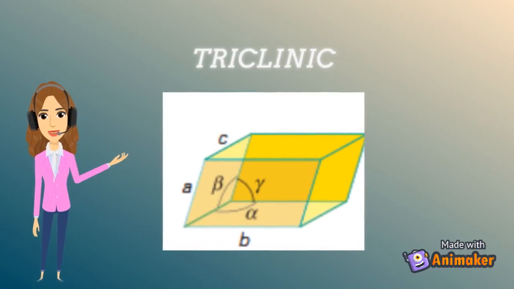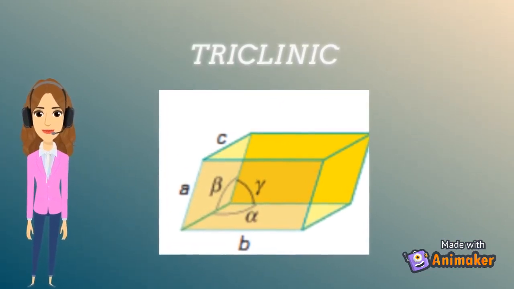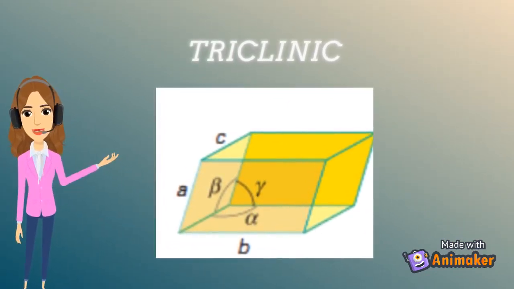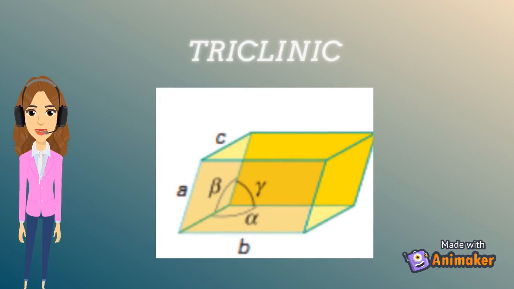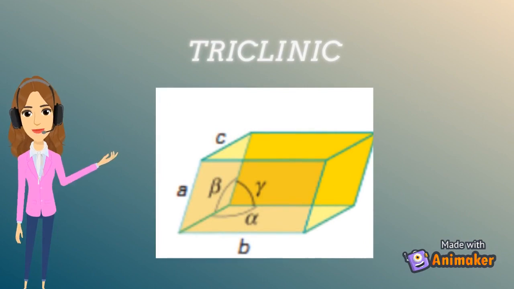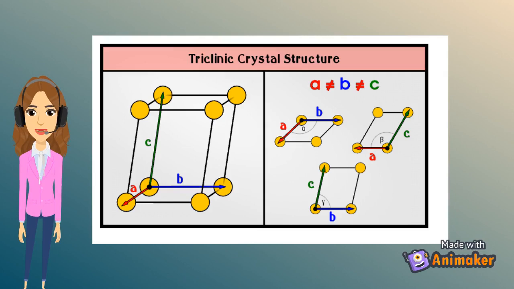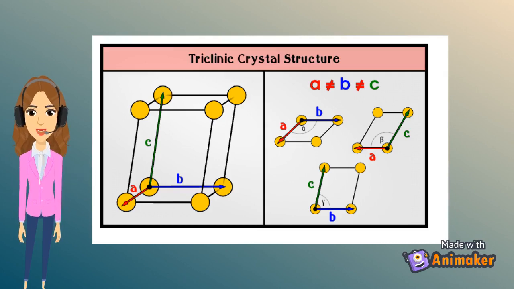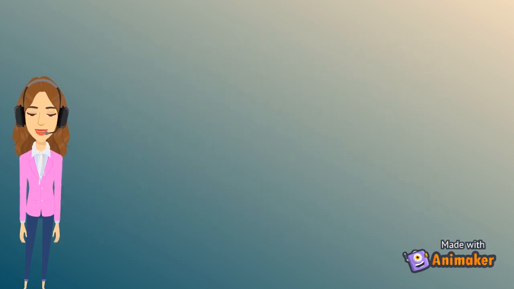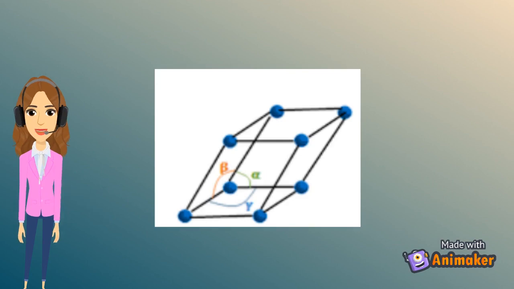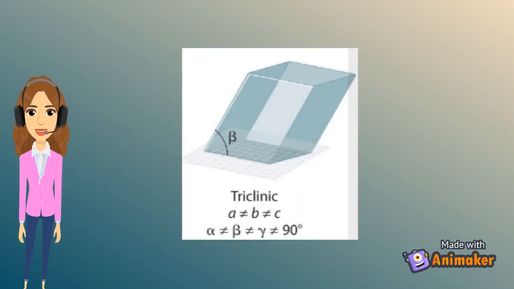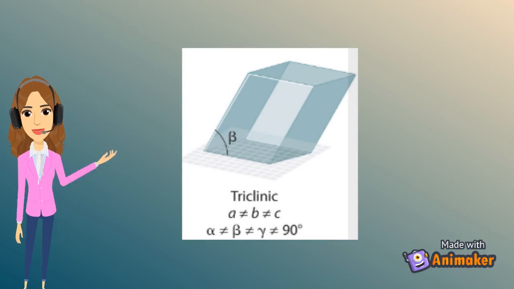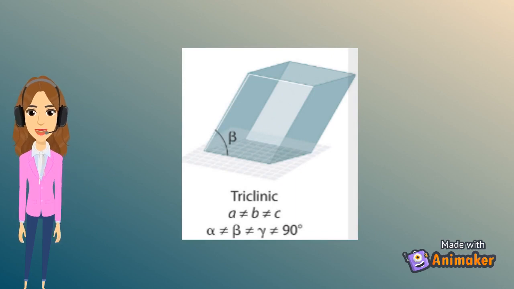And the last is the triclinic system, the crystal in which the three axes are of unequal length and the angles between these vectors must be different and may not include 90 degrees. That is non-orthogonal angles, which are related to each other. The triclinic unit cell has the least symmetrical shape of all unit cells, and it is biaxial. It is the lattice type that itself has no mirror plane.